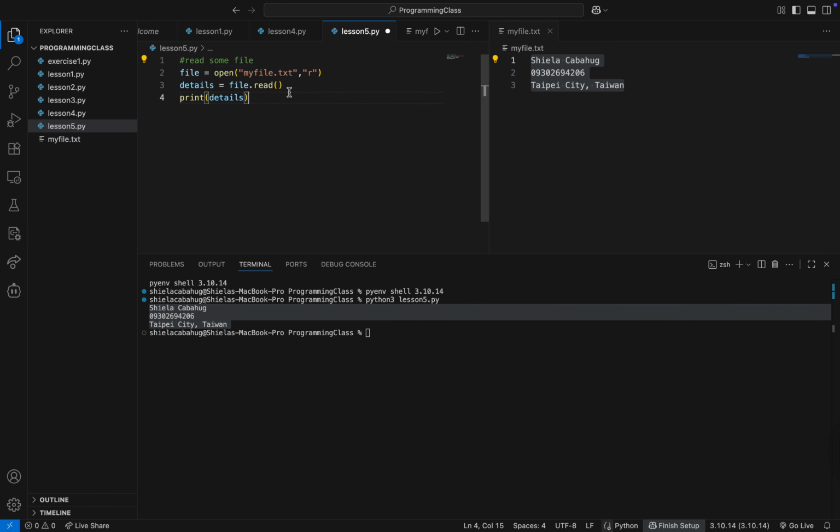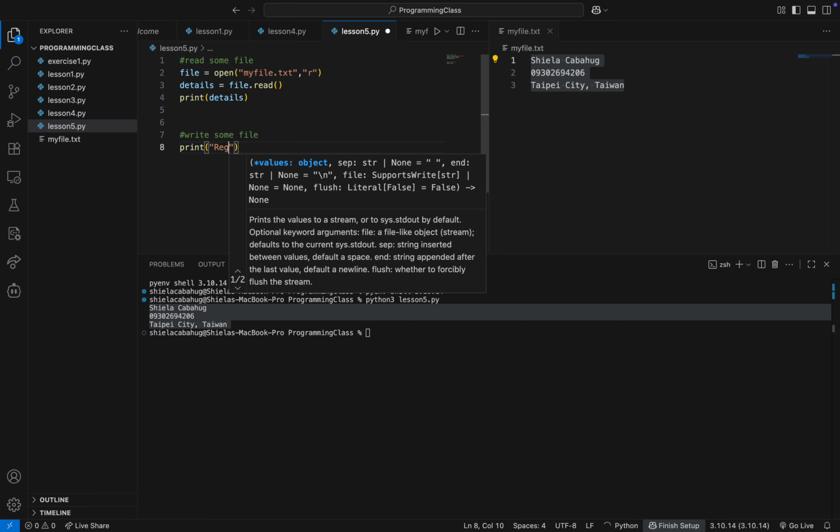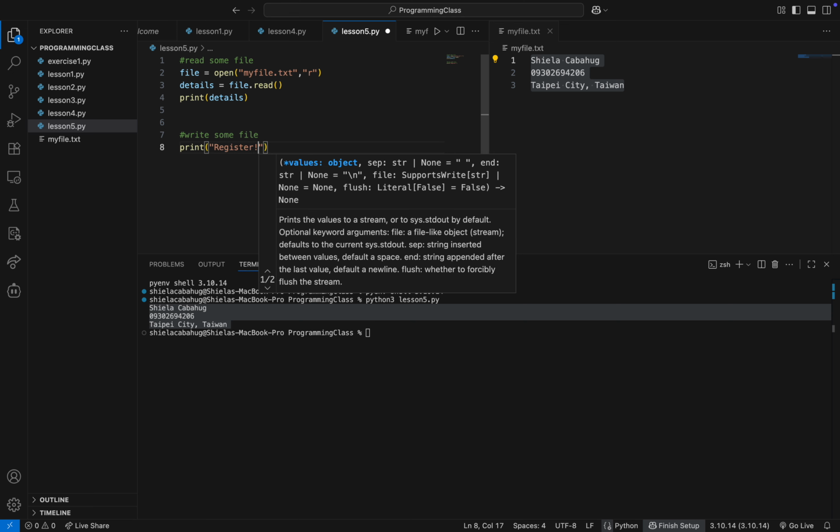Number 2 is we write some file. Let's say you already run the program and you want to keep the data. For example, we have a program where you're collecting some data, a registration.